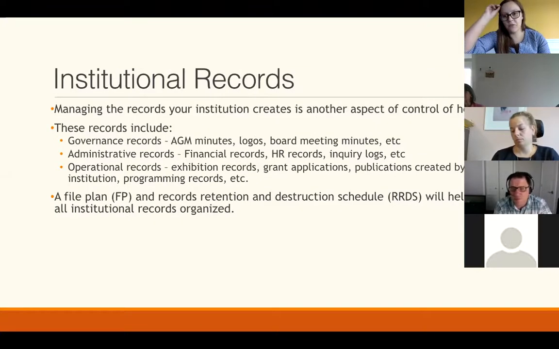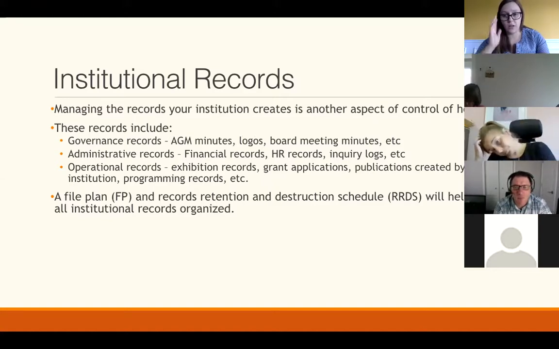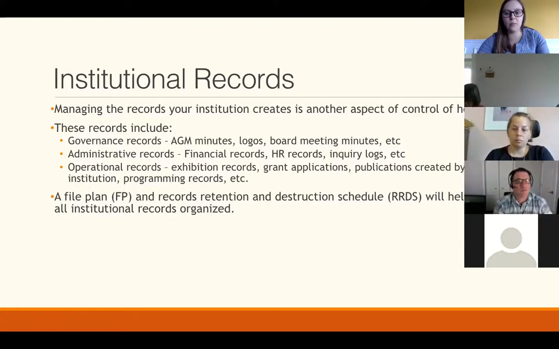And then lastly, I want to very briefly touch on institutional records. Also included in your locations and control holdings is managing the records that your institution creates itself. I'm not talking about the records that come into your institution. I'm talking about the records that staff and volunteers create on a day-to-day basis while working or volunteering at your institution. This could be correspondence. It's generally broken down into governance records, administrative records, and operational records.